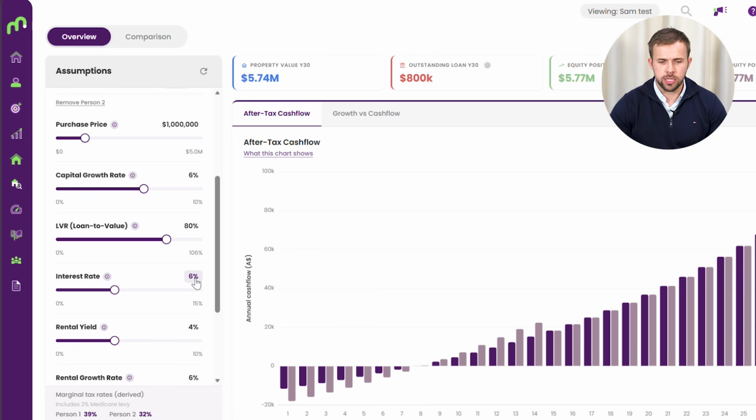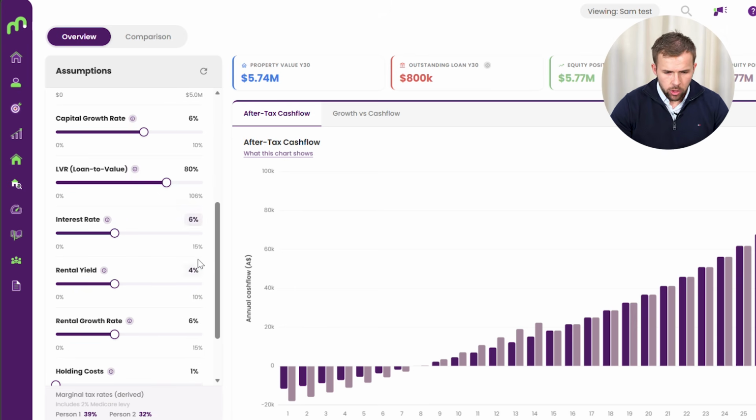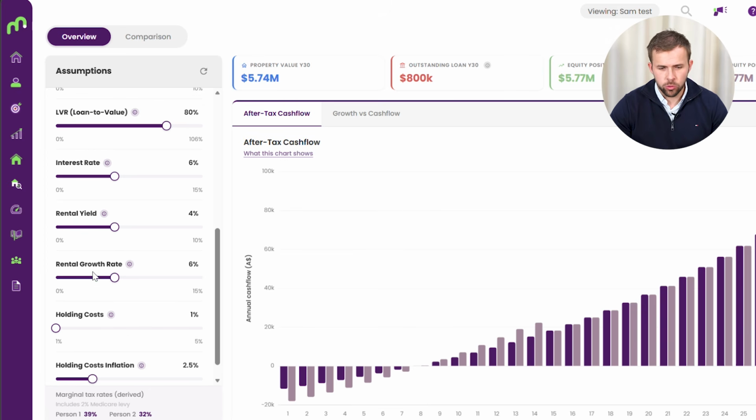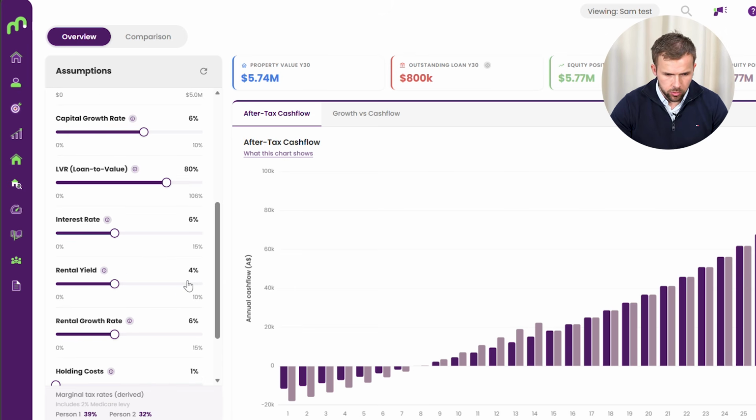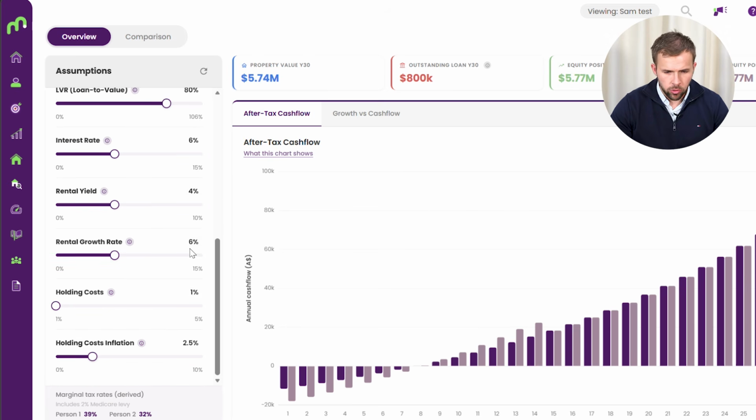It really is just a property in isolation, having a look at the differences between no negative gearing and negative gearing. We have here the rental yield, which is essentially just the income proportion of that, and the rental growth rate as well. So typically, some people would say that it grows in line with the value of the property. So for example, we might have a growth rate here of 6% and then use a growth rate to the rent of 6% as well. But you can change that as your heart desires to maybe inflation or whatever you see fit there.